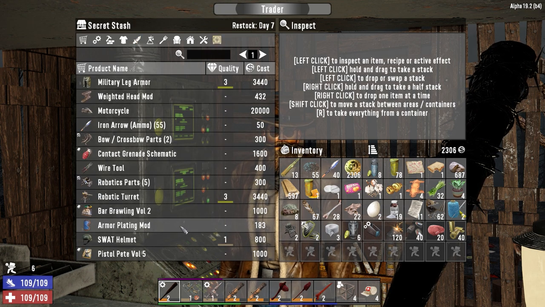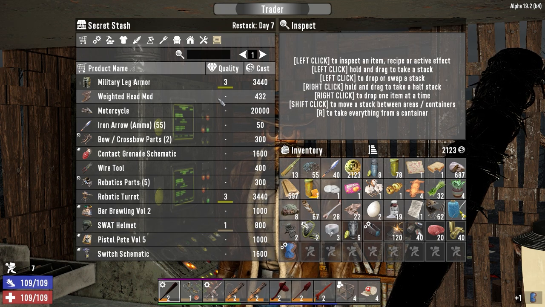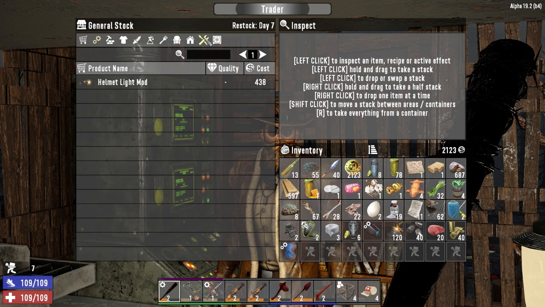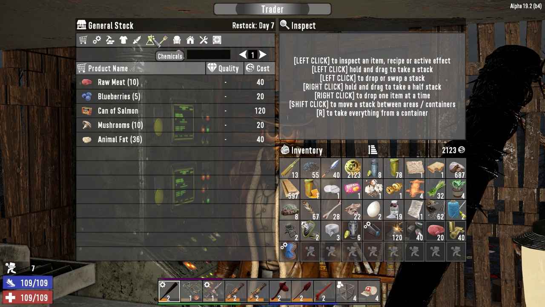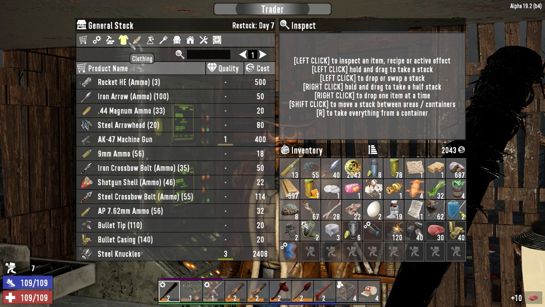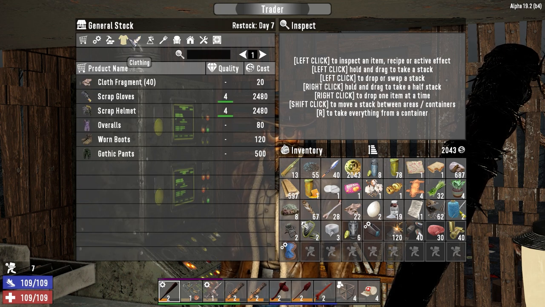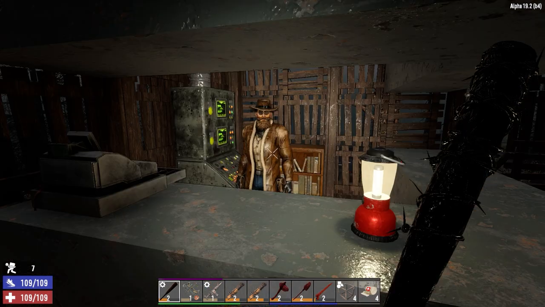Do I want to buy anything? I mean, maybe the armor plate? It's only 183. It's going to increase our armor by 1 point. But still, 1 point is better than nothing. I think that's it. We could buy the raw meat. Fuck it. Do it. We have enough to make seeds for those. Don't need those. I think that's it. I mean, the AK would be nice, but we've already got the tac rifle, so we don't need it. Yeah, I think that's it.